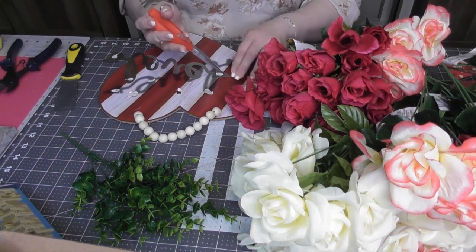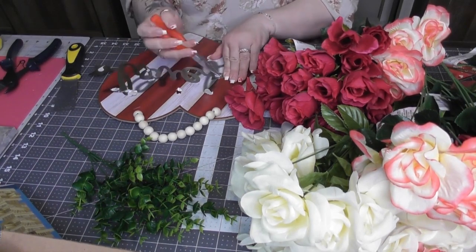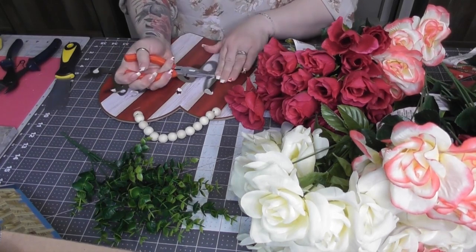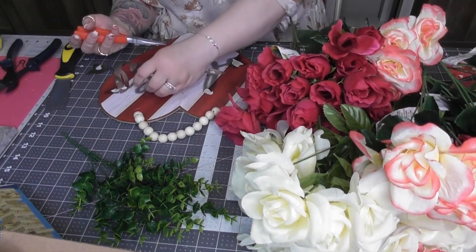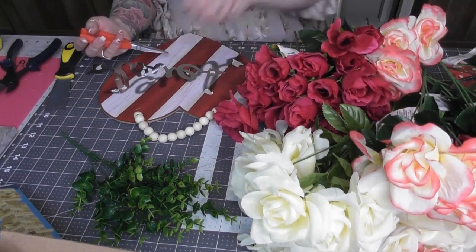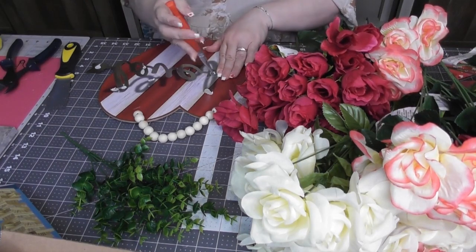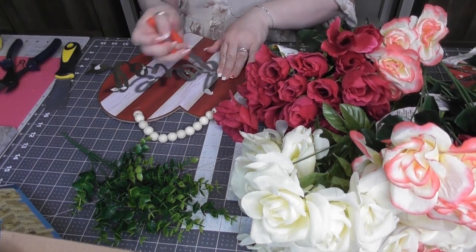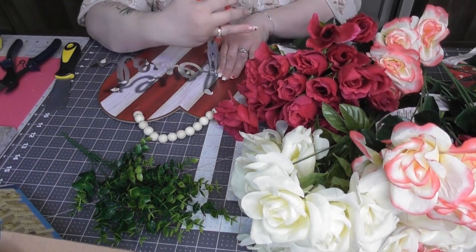Okay, I was able to peel that one off. Now, what I need to do is use the Dollar Tree tumbling tower blocks. You know, the game blocks. Because I want to put this back on top of my flowers when I'm done, but I'm going to need it to be raised, you know? So I'm going to use the blocks and glue it to the blocks vertically.